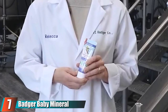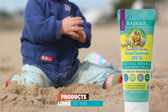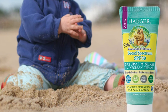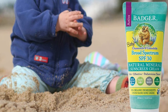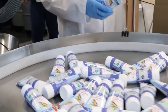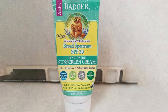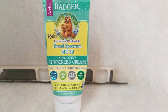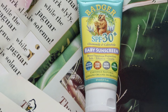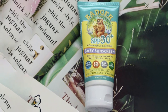At number seven, we have Badger Baby Mineral Sunscreen SPF 30. If your kids will be doing a lot of ocean swimming, we recommend Badger Baby Sunscreen because it's a reef-safe formula made with 98% organic ingredients. This hypoallergenic sunscreen is good for all skin types and is free from ingredients like oxybenzone and nano zinc oxide that have been shown to harm coral reefs. In addition to zinc oxide, it uses chamomile, beeswax, vitamin E, and other ingredients that will both protect and hydrate your child's skin. It offers broad spectrum protection for up to two hours when dry and up to 40 minutes when swimming or sweating.